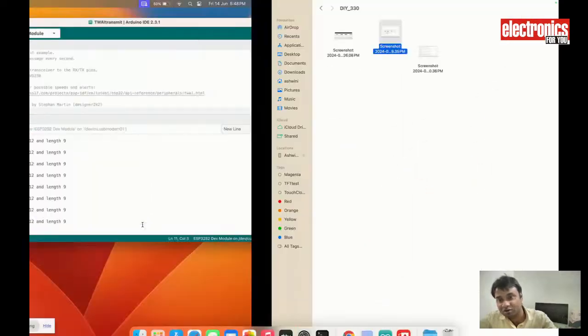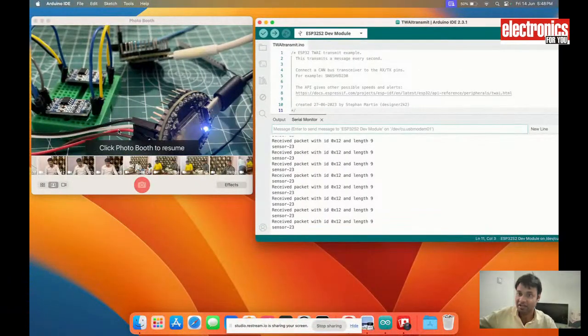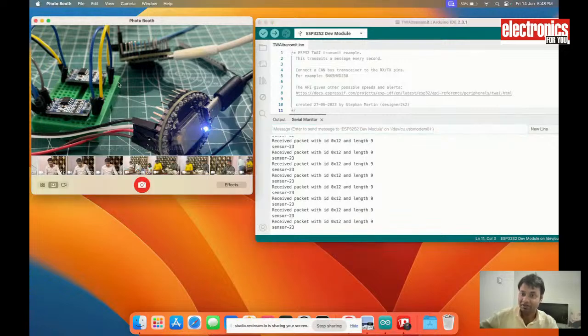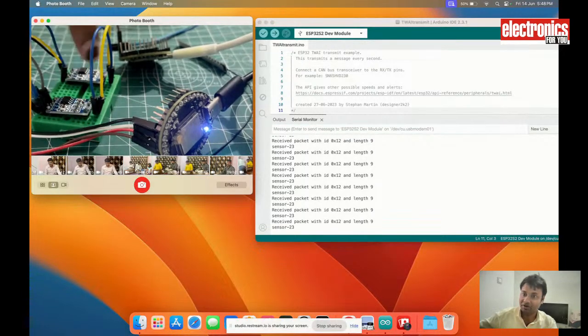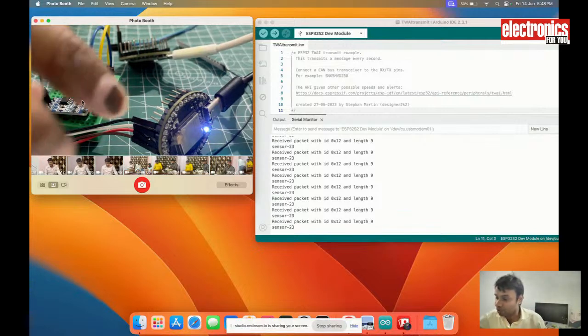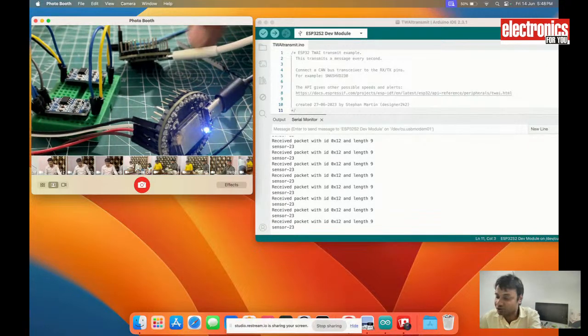But here, using the CAN controller like this, you can connect both of the boards over CAN and send the data. One is the sender, one is the receiver.